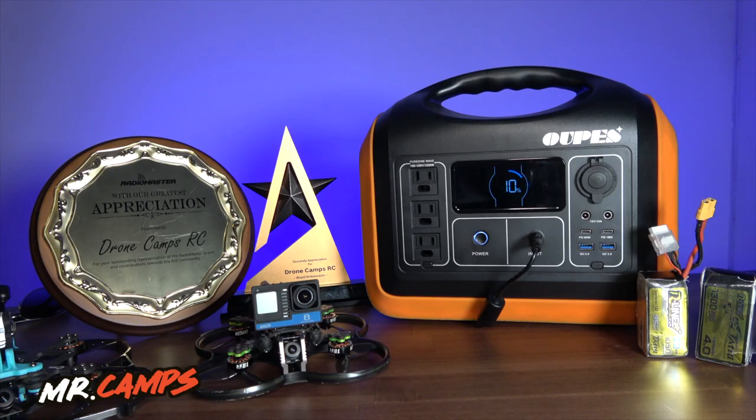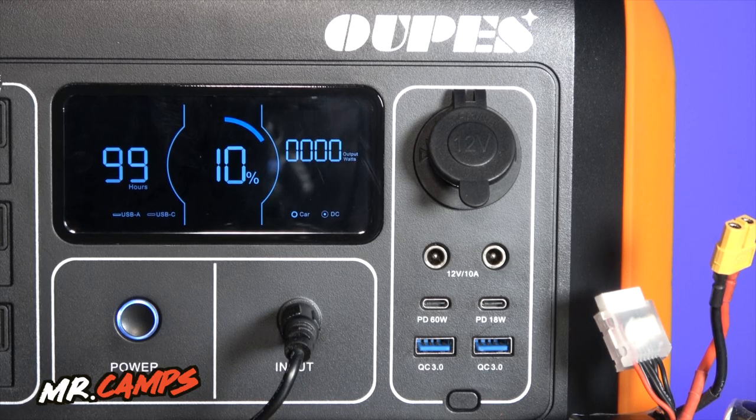For what I do, I require at least a thousand watts or better because I want to be able to run a coffee pot in my Mercedes Sprinter, or charge my LiPo batteries in the field. It does have 12 volt outputs: one cigarette lighter plug and two 5.5×2.5mm barrel plug outlets. All three combined, they can output at about 10 amps.